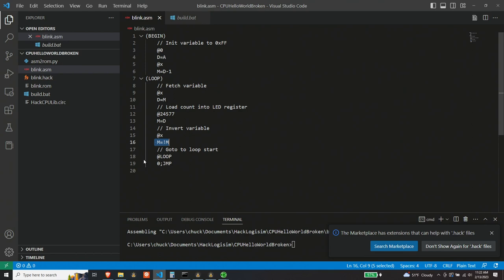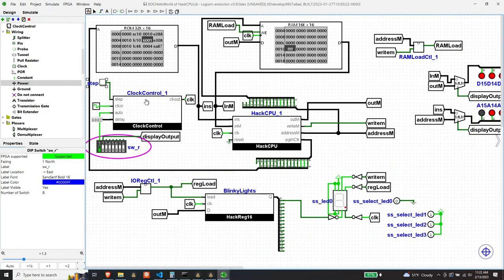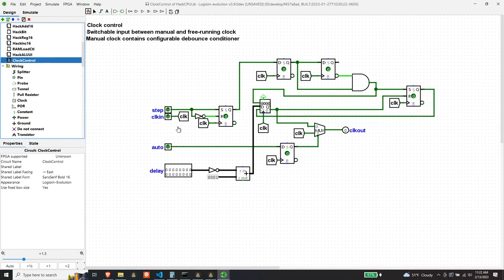I did not show you the clock control. Maybe this would be the opportunity to show the fact that the clock is being gated through this clock control component. So let me open that up and show you. I'm not going to explain everything about the clock control, but I will show you. The clock comes in. When it is free run, the only thing that it goes through is this mux right here. But nonetheless, that evidently is enough to cause memory access to be timed in such a way in one clock cycle that it can be read and written to in the same clock cycle.